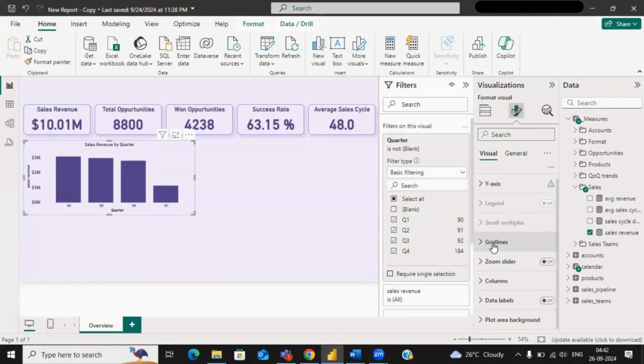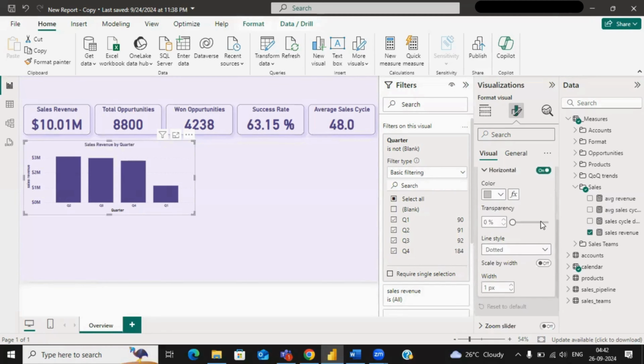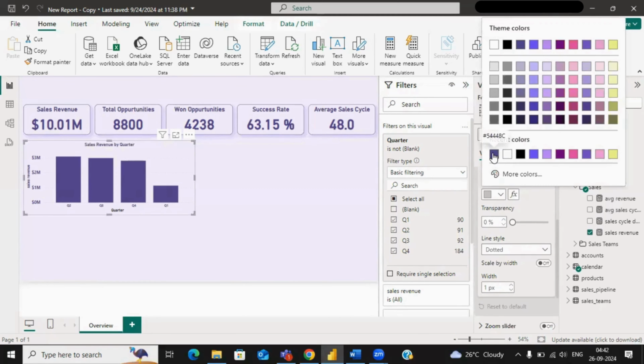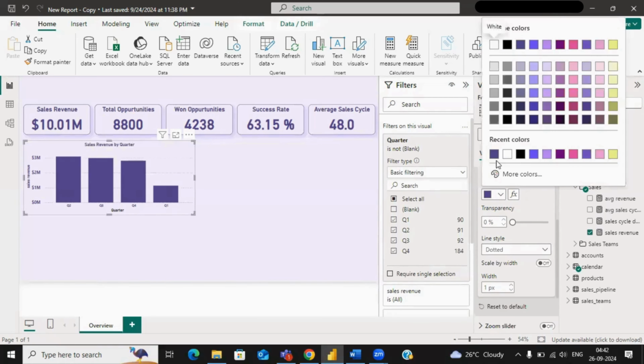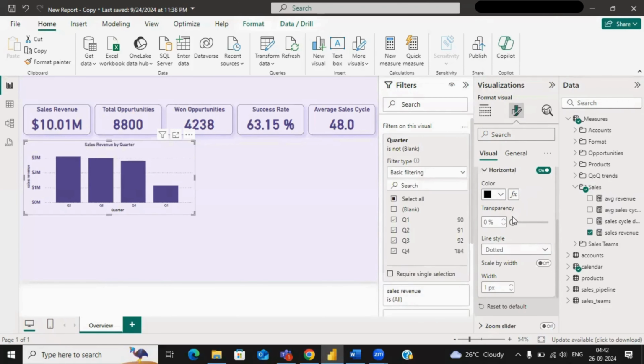After that, we will do the formatting for grid line. For the color of grid line, we can select black also, it will look really good. We'll just increase the transparency. We'll keep transparency at near about 25, and we'll select it as solid line so that it will be clearly visible.